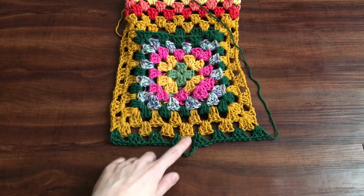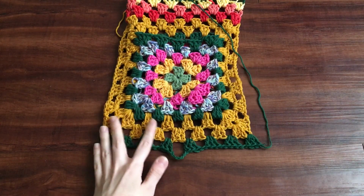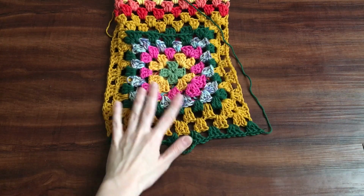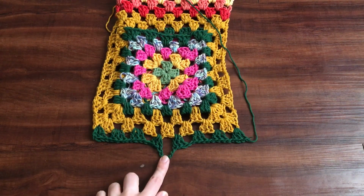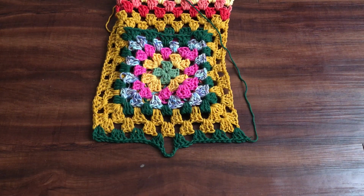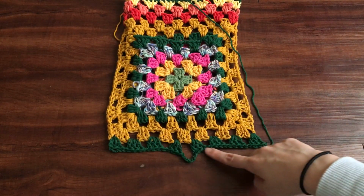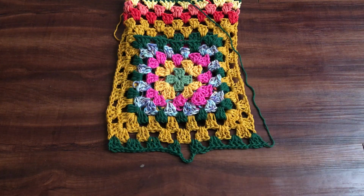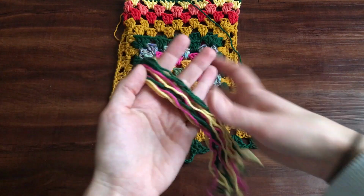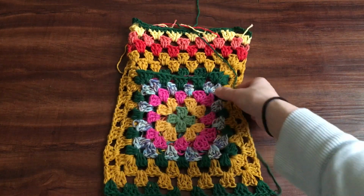Alright, so it creates a little dip here. And I will attach a tassel right here just to add some interest. So I'm just going to create a tassel, or you can even just keep this edge straight and then add some fringe detail. I'm just going to take some scrap yarns and make a tassel, attach right there, and then sew in my ends, and then your piece is finished.